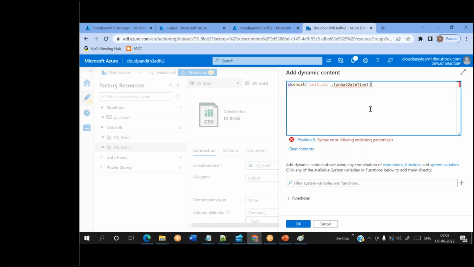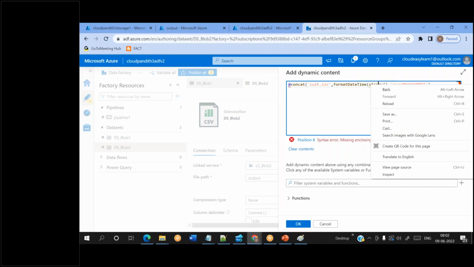So you generate some date and put it here. UTC now. So I am generating the UTC date in the format yyMMdd, hours, minutes, and seconds maybe. I just give it like this. Let's see what is going to happen now.